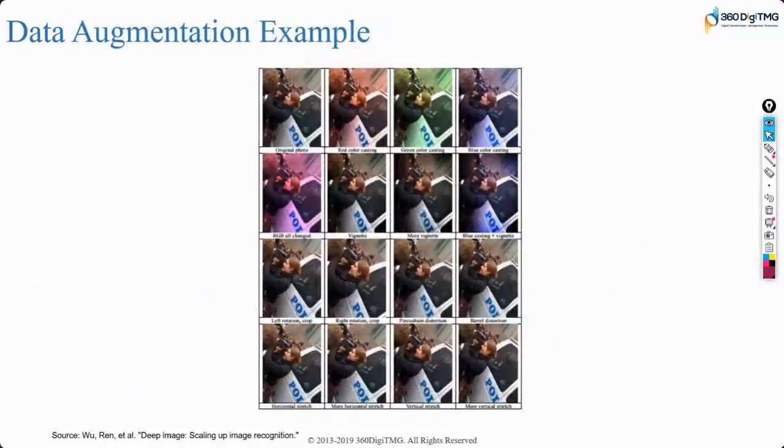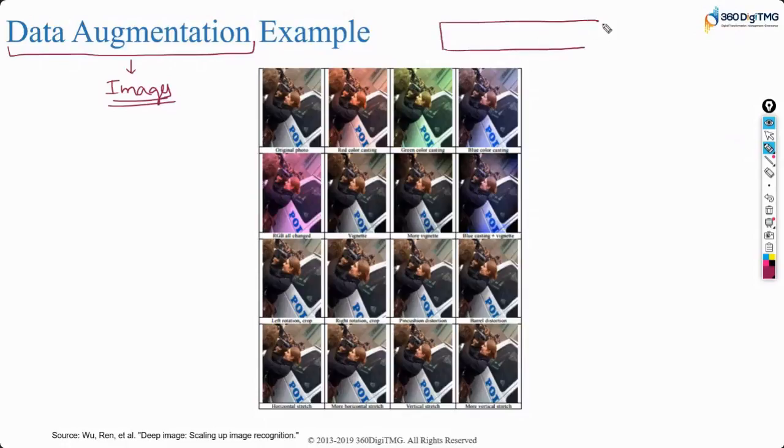The third thing is data augmentation. When you have images that you're dealing with, do not think twice. Just apply data augmentation, or video analytics, right? Videos are nothing but a combination of multiple images. Each frame is called an image.